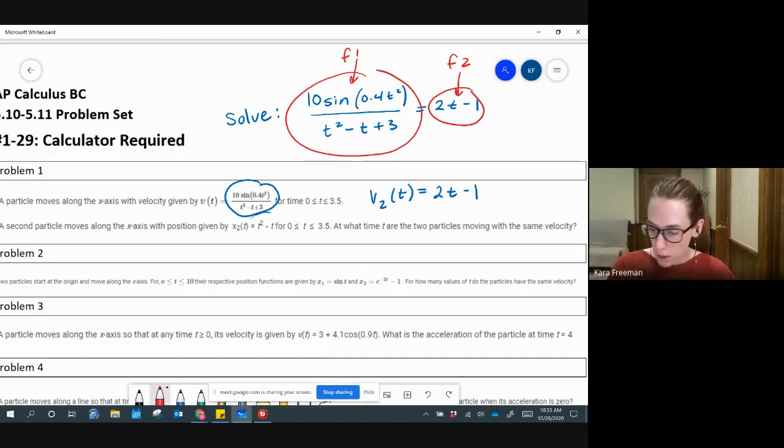Now, a couple of things help here. They gave me an interval to solve on, between 0 and 3.5. So when I use nsolve and my answer is between 0 and 3.5, that's probably good. I'm going to show you how to use nsolve, but I'm also going to show you another problem later in the problem set where you have to be really careful. So I want you to use it wisely. Let me show you how to do that.